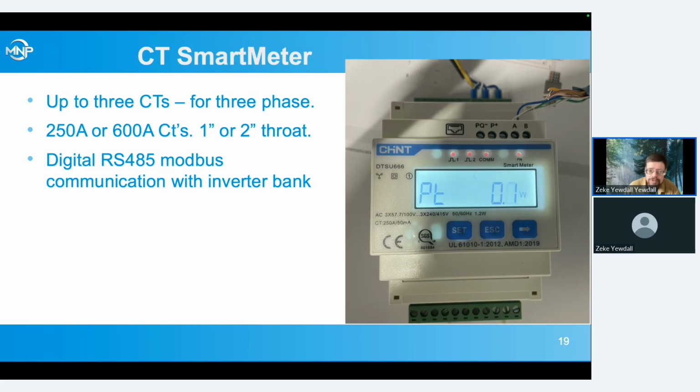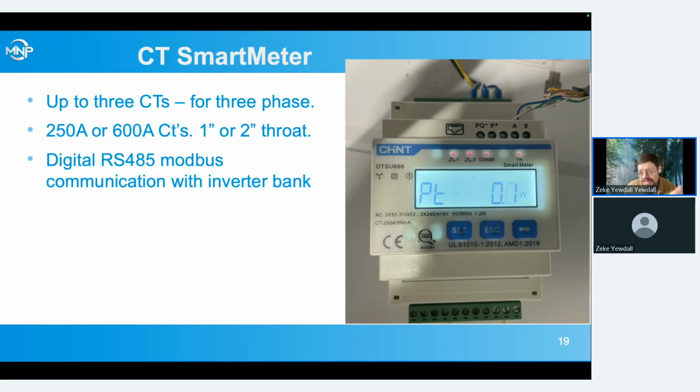It can do 1, 2, or 3 CTs. And so you'd use 2 of them for a split phase system or 3 for a 3-phase system. So this allows you to do self-consumption mode in 3-phase, whereas previously we were limited to only off-grid mode in 3-phase. So this adds that ability to interact with the grid and do self-consumption in 3-phase.